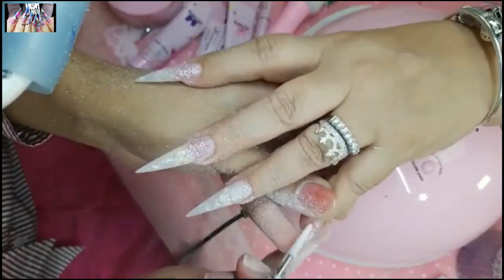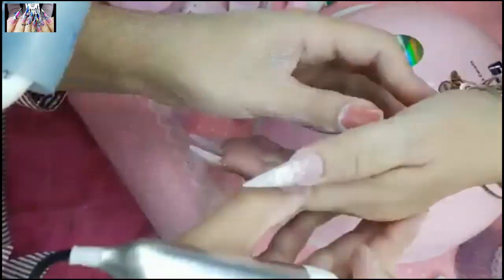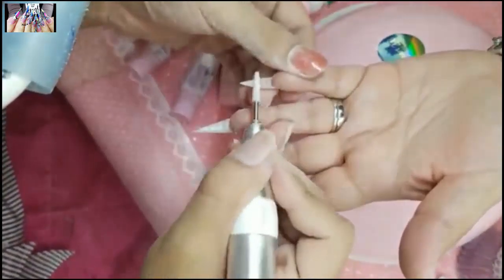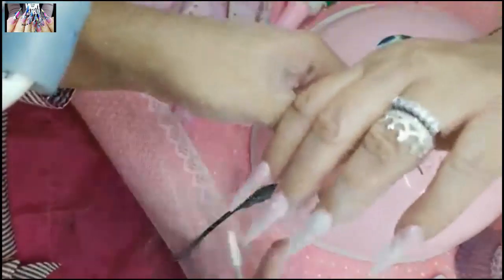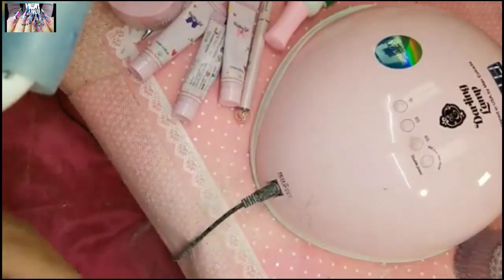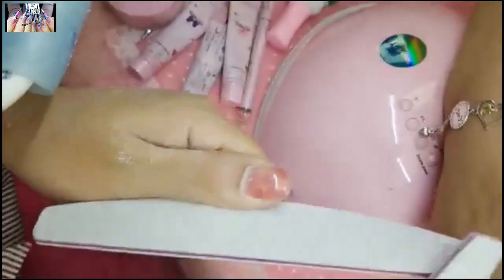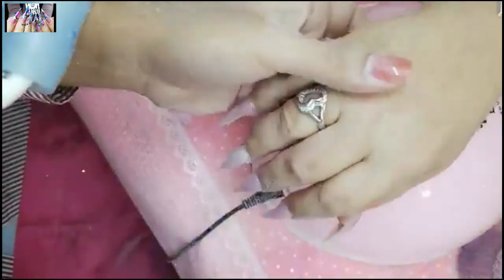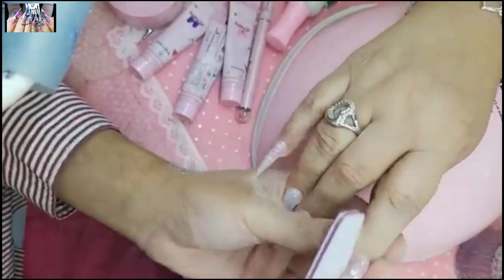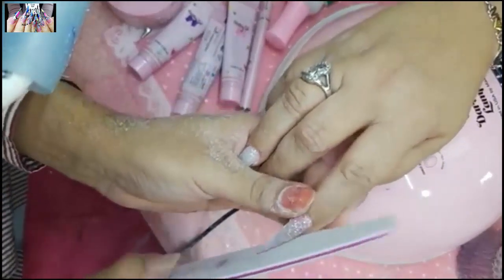And I'm going in one direction, shaping the nail with a lot of precision and a lot of control. Now I'm going to turn the hand upside down and bevel out the free edge inside really quickly. And that's all she wrote. So now I'm going to use a 150 grit file to further define the perimeter of the nail. Let's take our 150 grit file and just really gently even out the sidewalls so that we get a really beautiful sharp point.